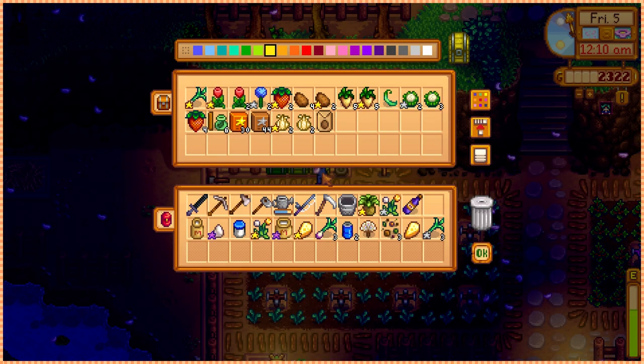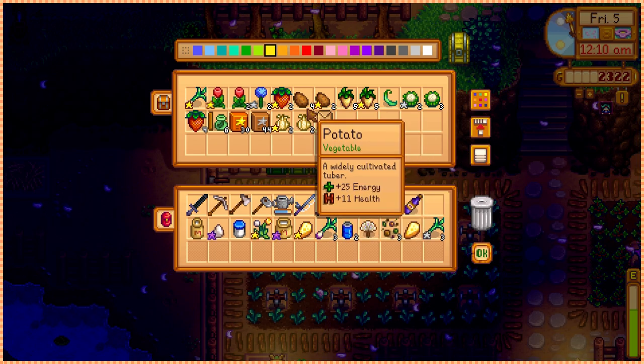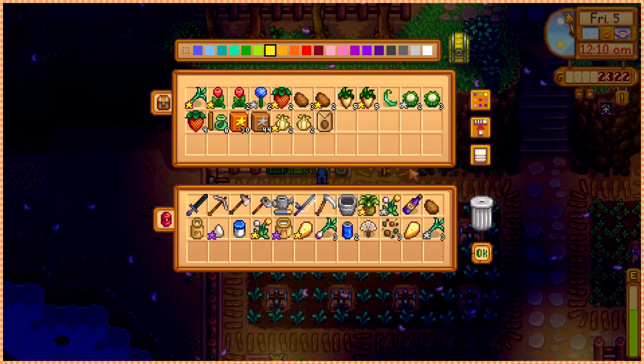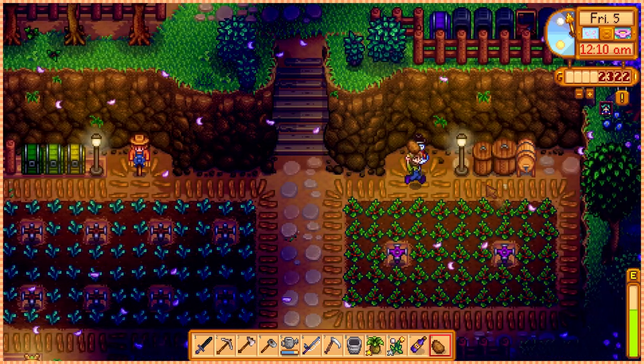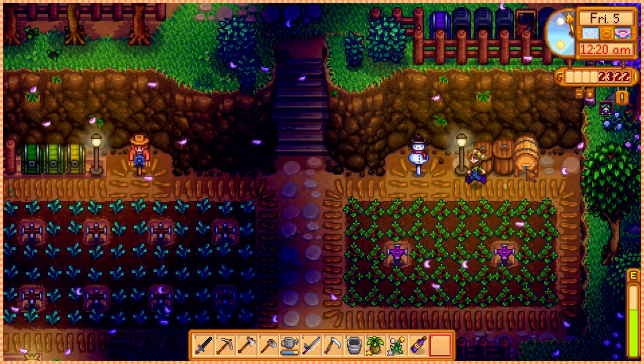So we get wine if we put some fruit into the keg, but we can get juice if we put a vegetable in, which it's not something I would drink, but here we go. I'm gonna put a potato, maybe. Some potato juice. It's gonna be delicious. Can I? Yay, we can.